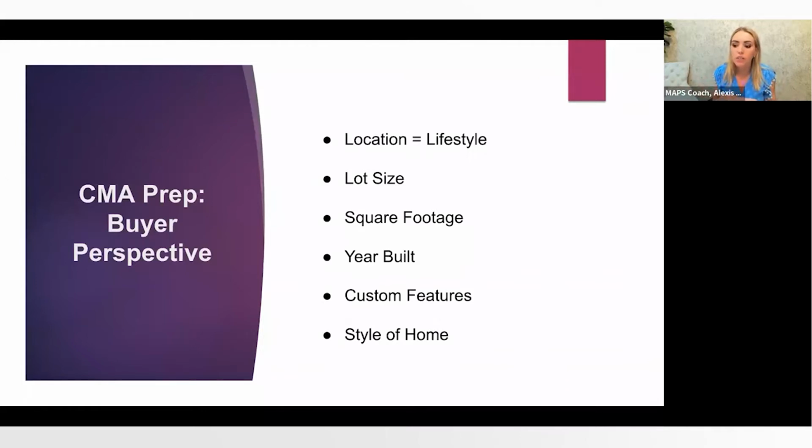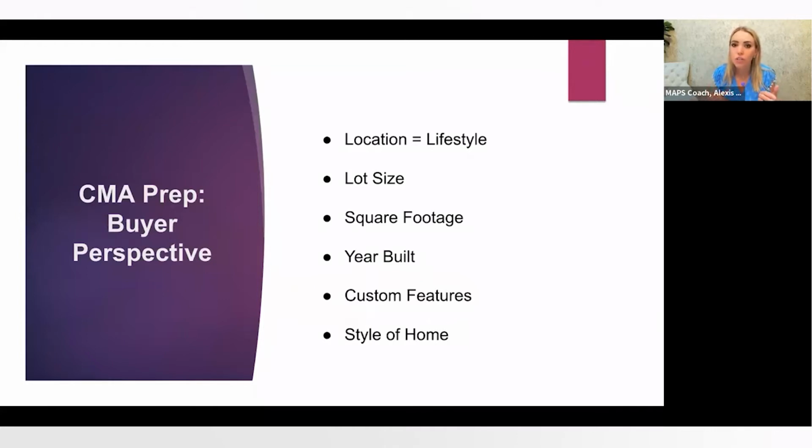Let's say the house was 4,000 square feet. We would do the search from 3,000 to 5,000. And then assume that it's a 2019 new build, like newer built. Okay, we probably would not look at anything built before 2010 or before 2000, depending on how many properties are coming up on the search. And then if it's a single story or 2-story, if it has a pool or it doesn't have a pool, those are the other things you can start to take into consideration if you have enough inventory.